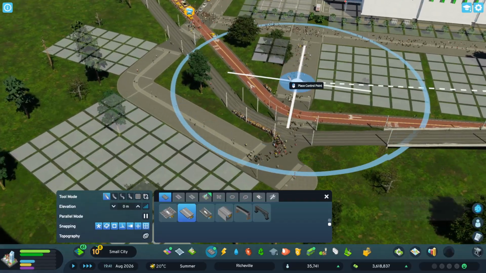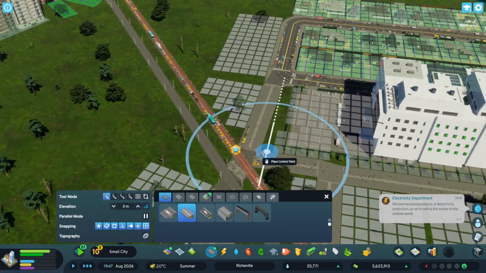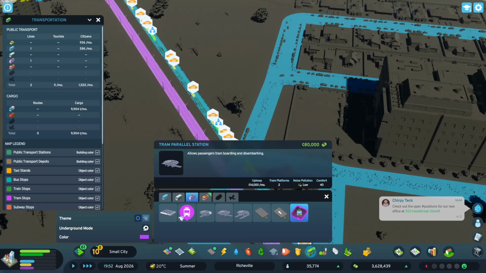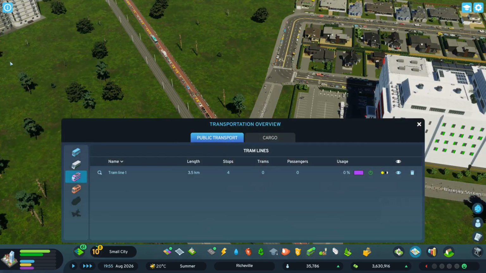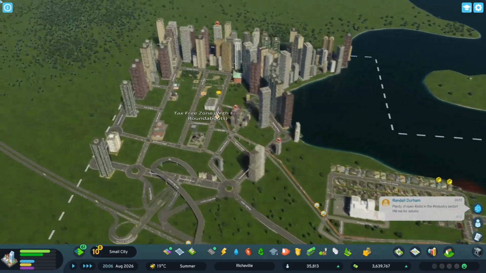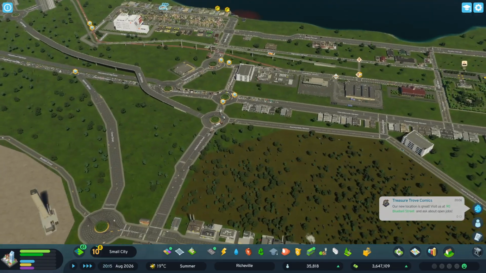Lots of people we can see there. We're waiting for the tram. Okay. Alright. So this solves more or less the traffic problem just going in and out of between here and here, kind of.